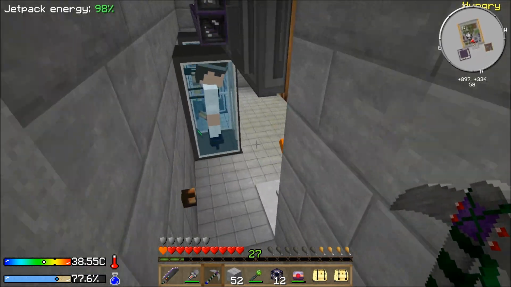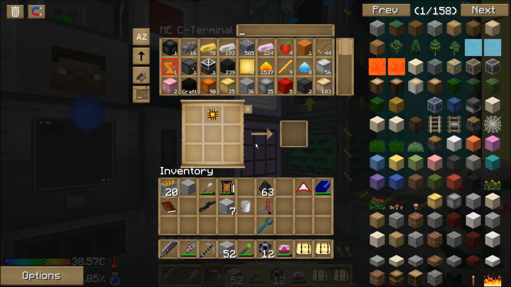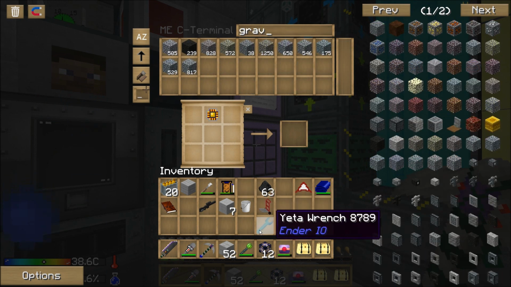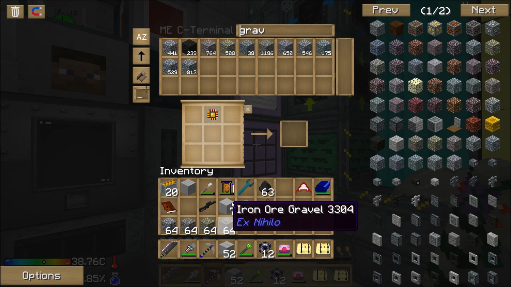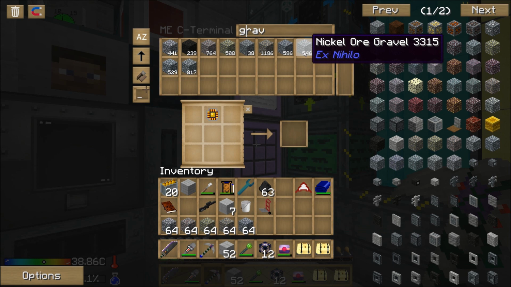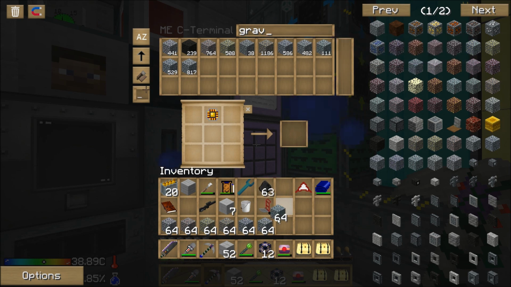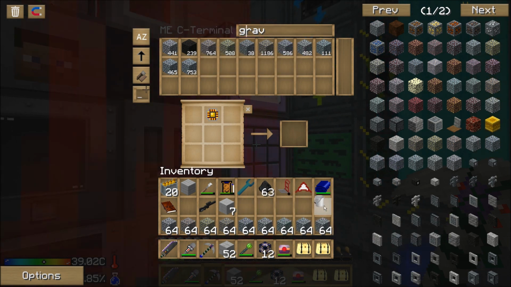Okay, so then I just need to tell it all the different gravels go in there. All the different, let's see, aluminum gravel, copper gravel, gold, not regular gravel, iron, lead, nickel, platinum, silver. It should be 9 total, 10. Yep, there we go. All these guys are going to go in there.